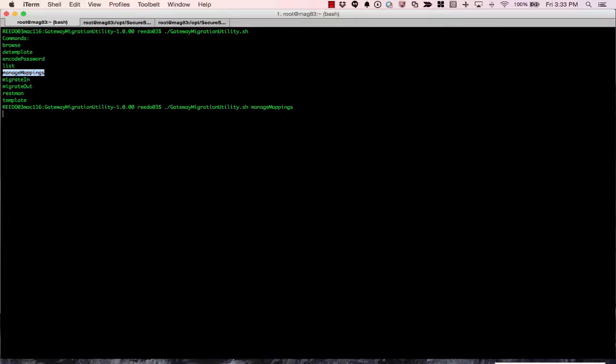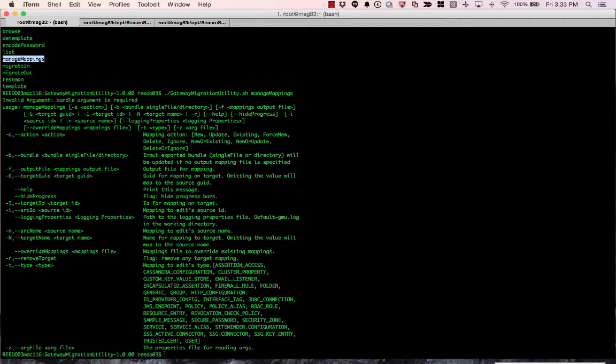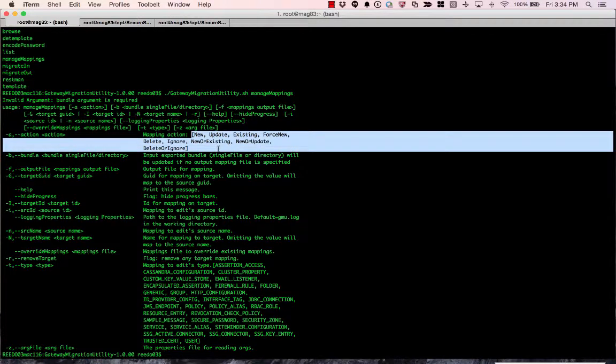If we run this, it'll tell you the items that we need. You specify what bundle we want to modify, and we provide the entity targets that we're looking for, represented by type or -t. And then what we want to modify that action to be. Here are the different values that you can put.